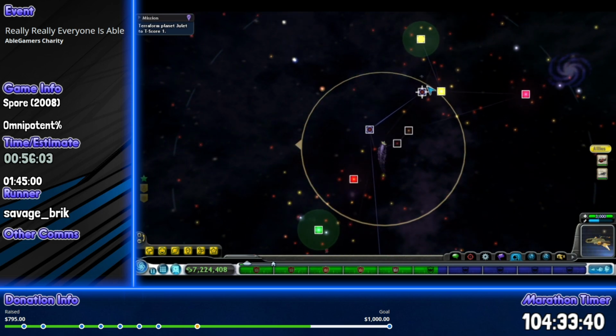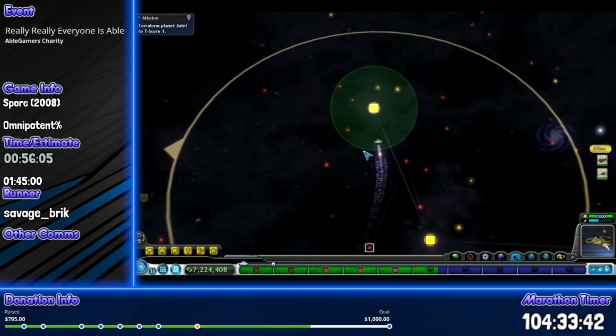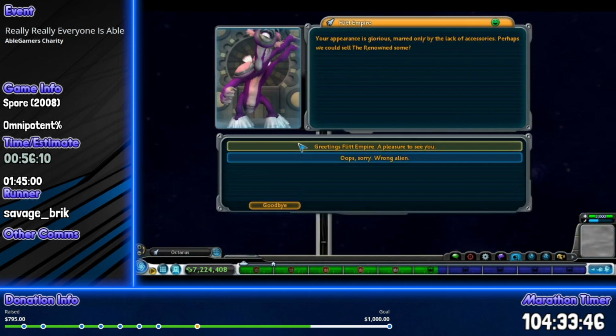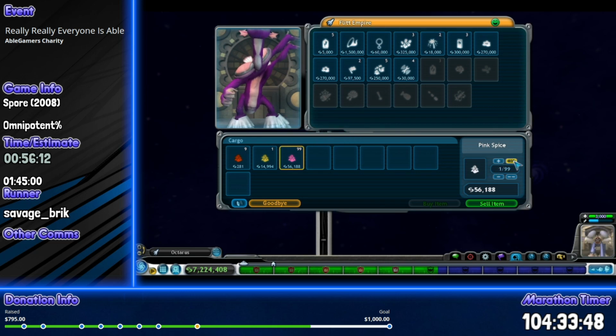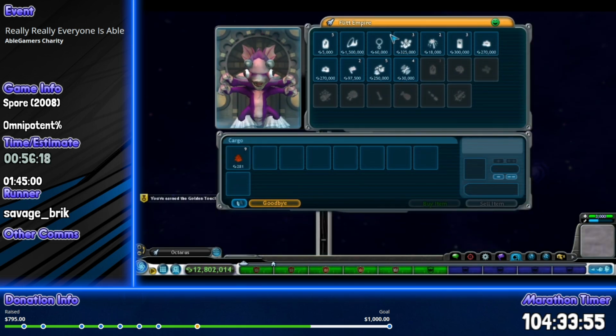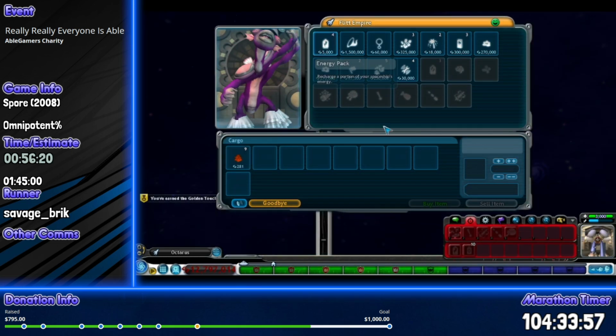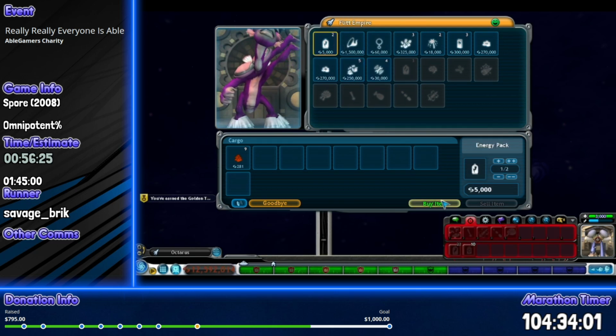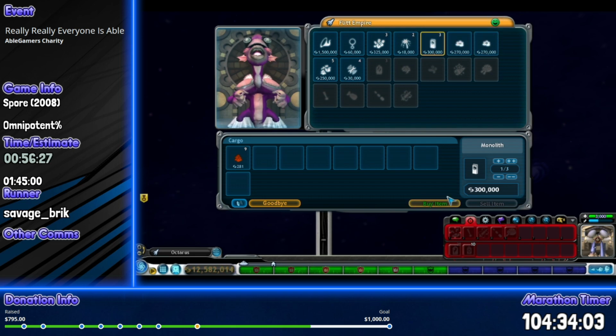Okay, let's go back to this guy. The Flit Empire. Alright, we have Golden Touch 5. It's our first level 5 badge. And you also need to buy 10 monoliths.